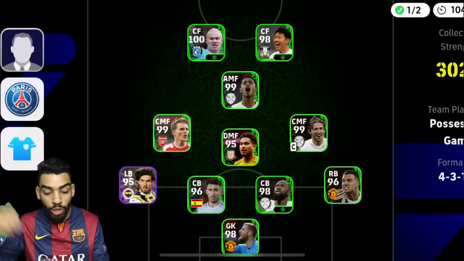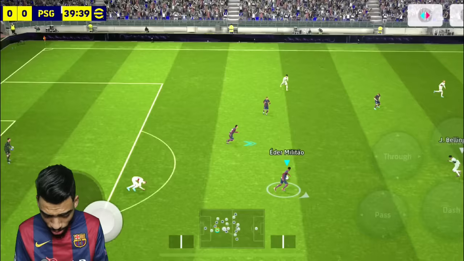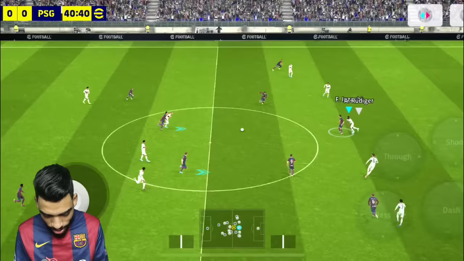All right, let's see. Right now, we are going to have one center forward and four second strikers with two center mids, three at the back. We got to try, my boys. We got to try different formations. All right. I think this new formation that we are using, it's not quite working, boys. It just doesn't look as good as it should be.